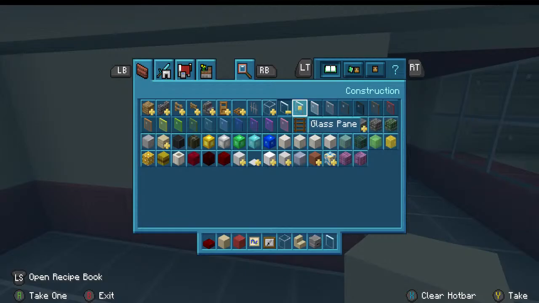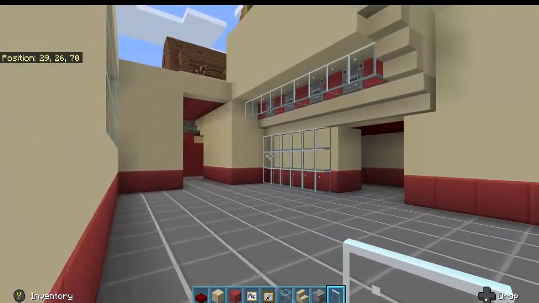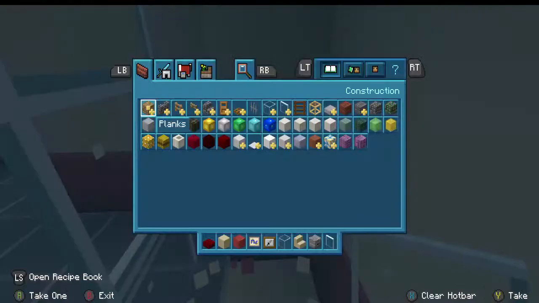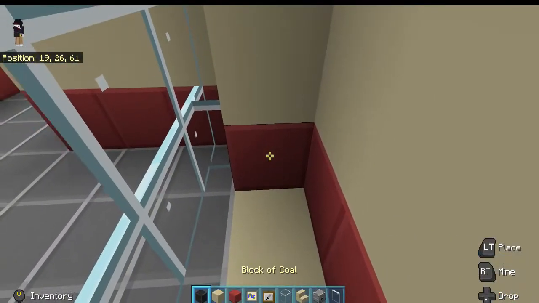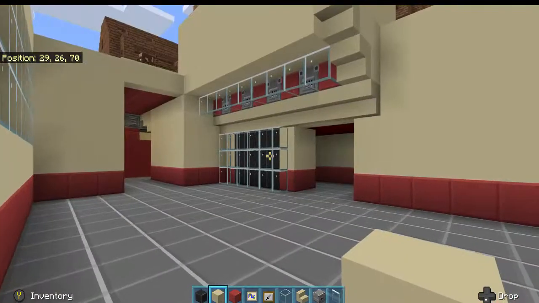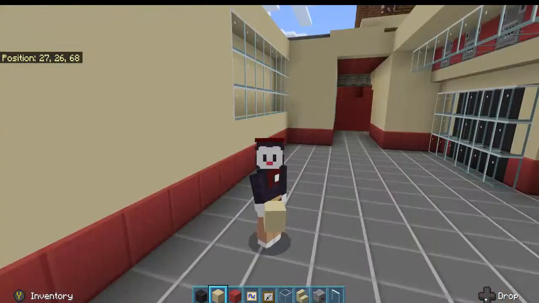Now, if it makes it even better, I'll actually add a section of glass here to just simulate that glass section there. And I guess that works. The other thing I could do is take out this section, give me a coal block, that, and just make it look like there was something there. It's too dark and you can't see it. Give off the illusion, because that's what it is. Just illusions. That's what magic is. Magic is just an illusion.